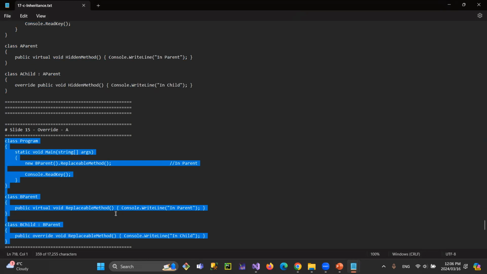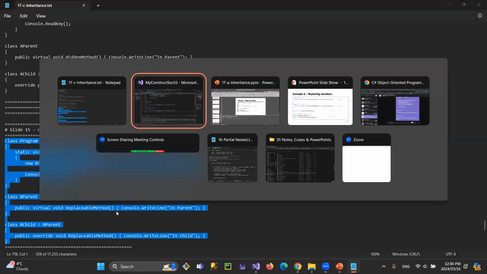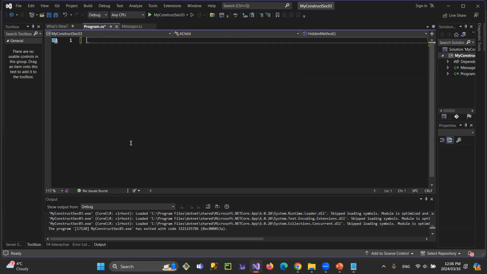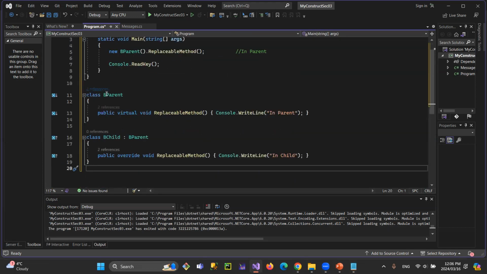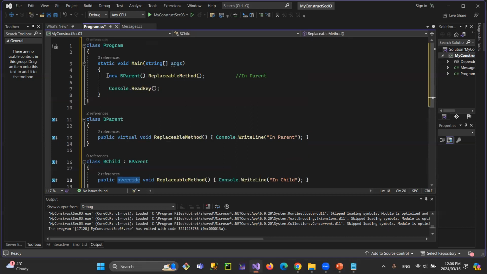It's repetitive. In this one, we have parent, we have child derived from parents. And because we have virtual and override, if you say, show me the parent's replace method, what's going to happen?